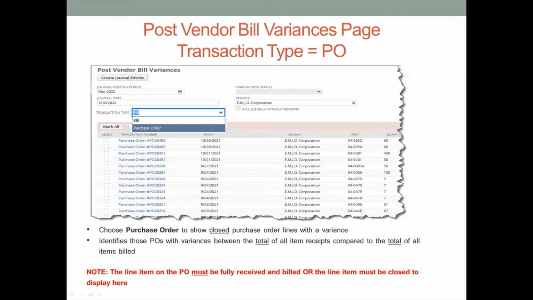So oftentimes at some point people go, oh, we should be closing all these old POs. And then suddenly this page is filled with record line items that are showing that there are discrepancies, and they're like, whoa, where did that come from? That's because that PO line wasn't closed. The whole PO doesn't need to be closed, just that line item.